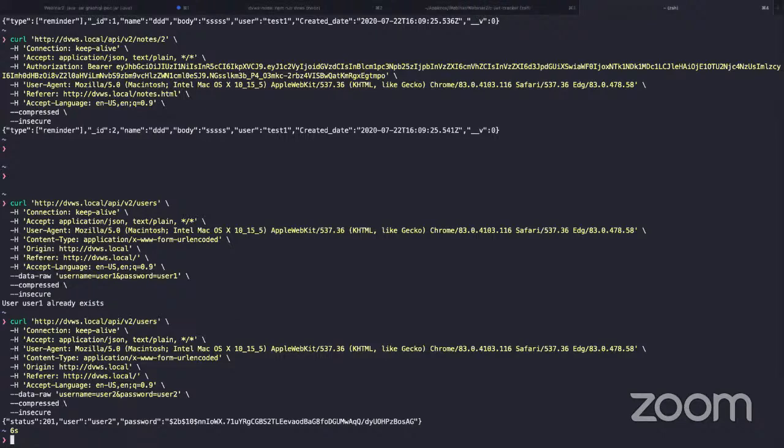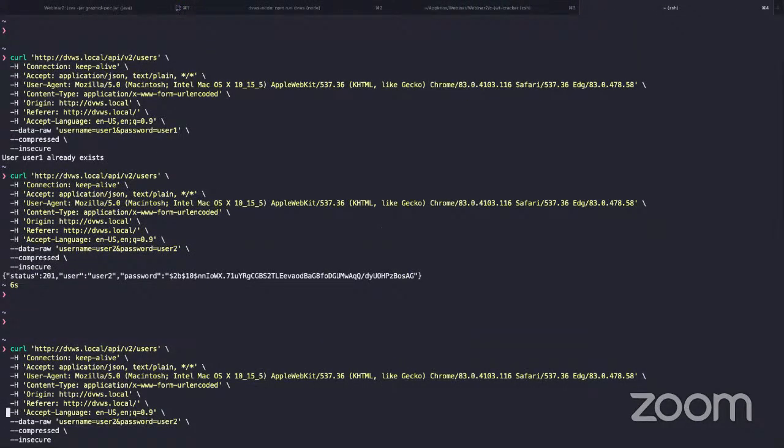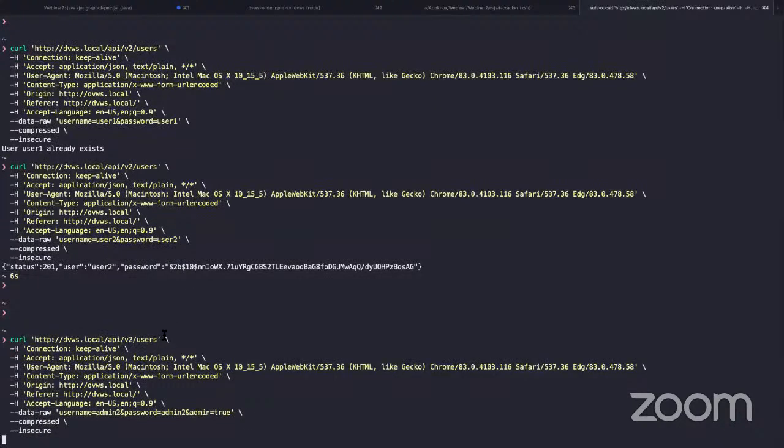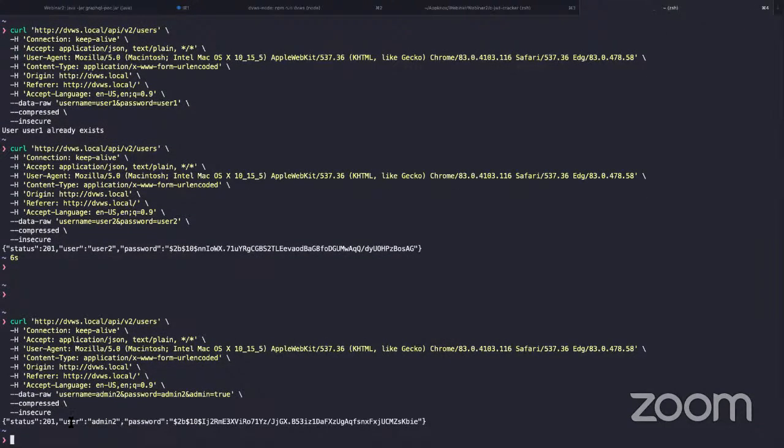So what I'll try to do is create an admin user. Let's say I put in the username as admin2, and the password is admin2, and then, thinking that whatever data I give is directly saved into the database fields, I'll say admin equals true, right? And then if I press enter, it actually creates a user with admin credential true, right? So as you can see, user is admin2, status is 201, it got created, and the password is also reflected back.